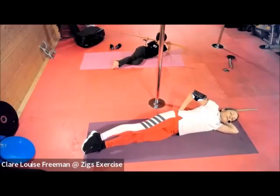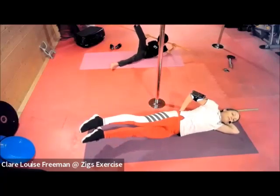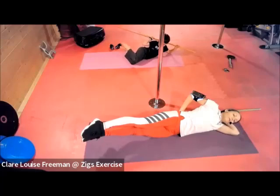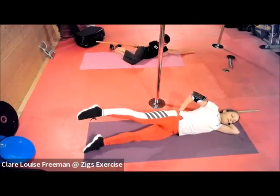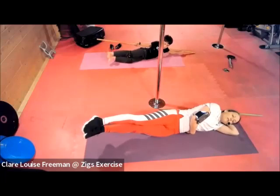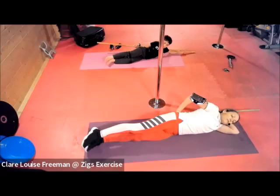If you can try and get your feet just at the front edge of the mat, and then can you clip your top one? So we're just holding a few inches off the ground, flex the feet and come down. So the aim is to keep that top leg hovered as you keep the waistline hovered. Flex your feet and come back down. Let's try that again.